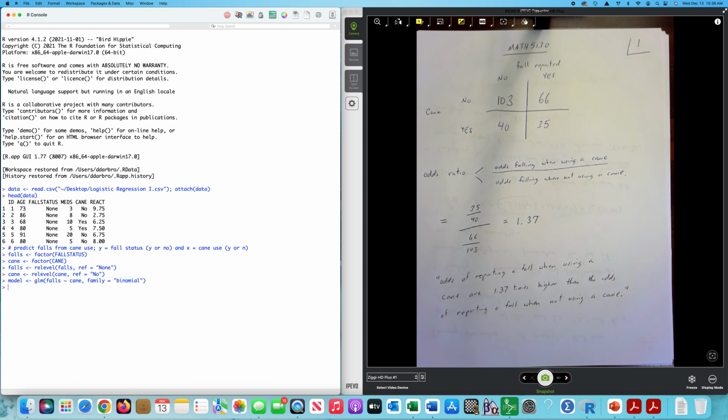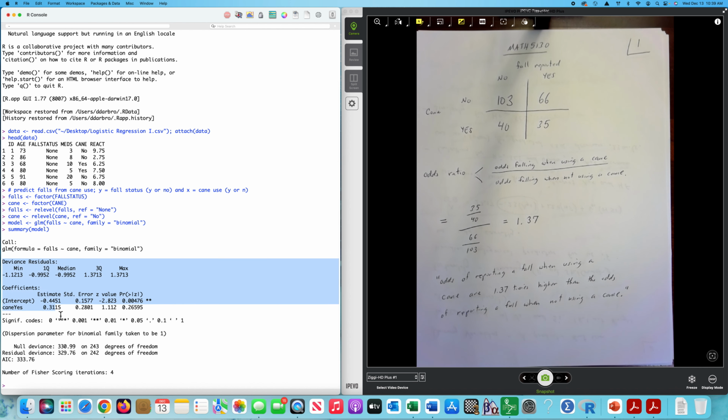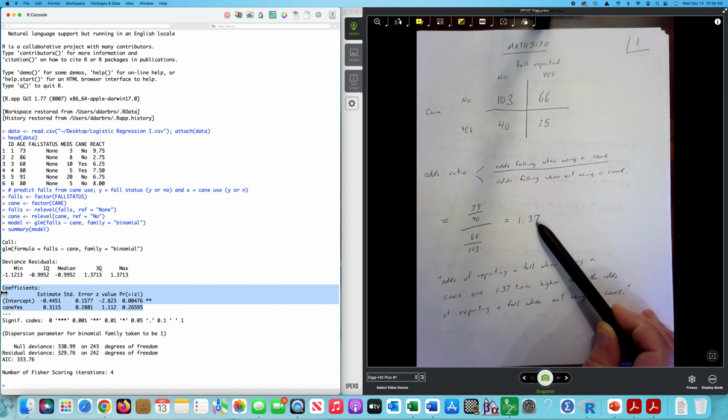So for a logistic regression model, you must add the family equal binomial to the GLM command. All right. So from there, we're going to see the summary of the model. It's going to take an entire video for me to go over all of this information. I want to go through every bit, particle, and piece and let you know exactly what this stands for and what these estimates are and everything. But the purpose of this video is just to kind of get the ball rolling on interpreting a simple logistic regression model.